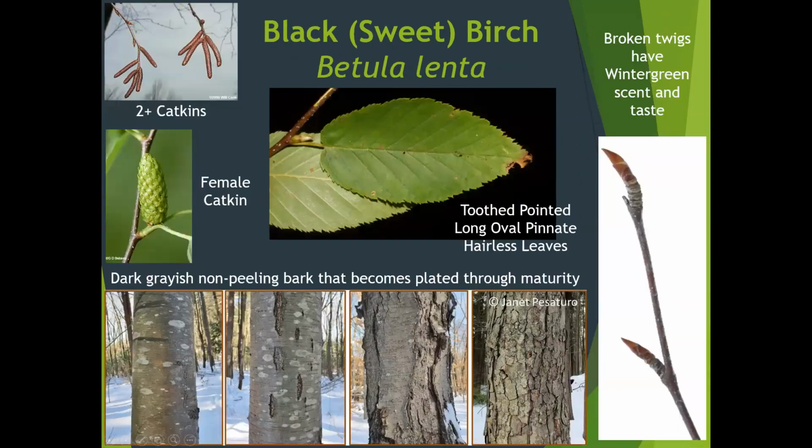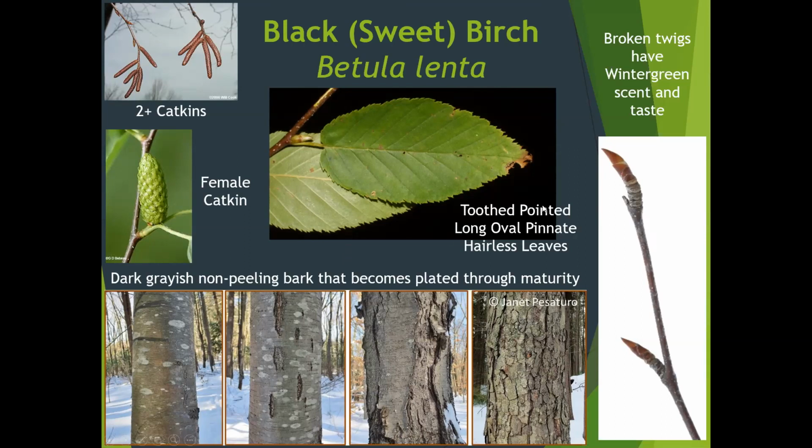Oh, here we go. Black sweet birch. So Betula lenta, it's lenta because they wanted to really tell you that this has lenticels, but it's also called sweet birch. The reason why it's called sweet birch is it is the most popular birch used for birch beer. It also has a sweet wintergreen taste and smell to it. So if you were to walk up to this tree and kind of confuse it with a cherry, and you were to break a twig off and smell that twig, this will smell pleasant and wintergreen.